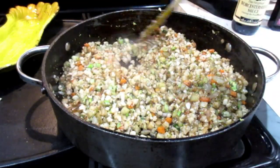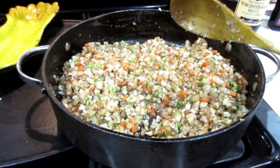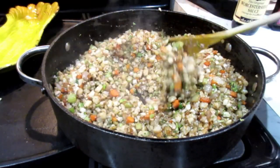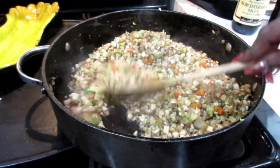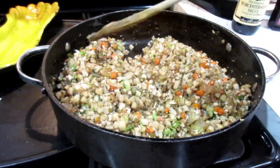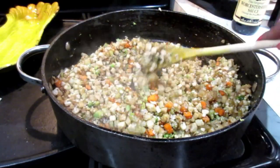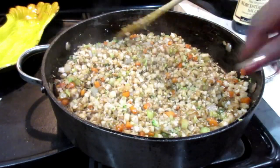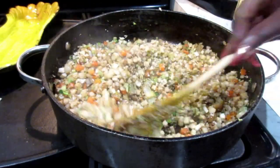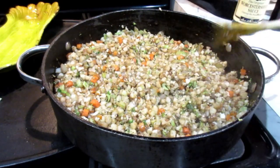Now I'm gonna turn my flame down and let it simmer for maybe 5 minutes, because I don't want my cauliflower rice to get overly cooked. But I tell you guys, you can tweak this up to however you want. You can scramble an egg on the side and throw that in there and really make it authentic, looking like real stir-fried rice. So I'm going to let that simmer for a little bit.